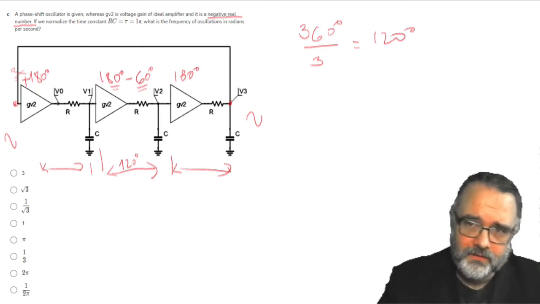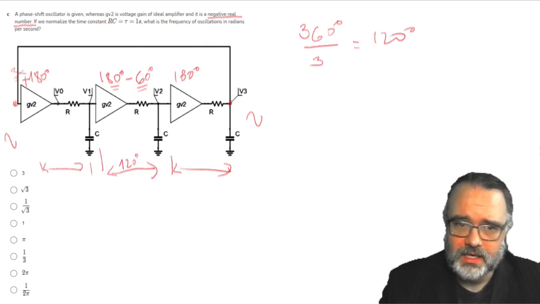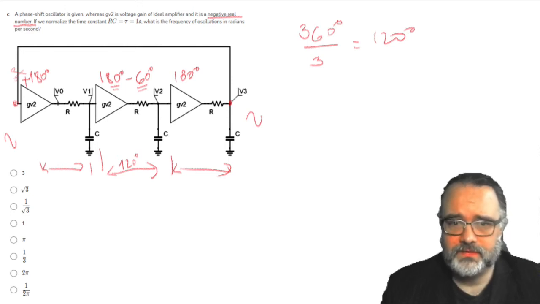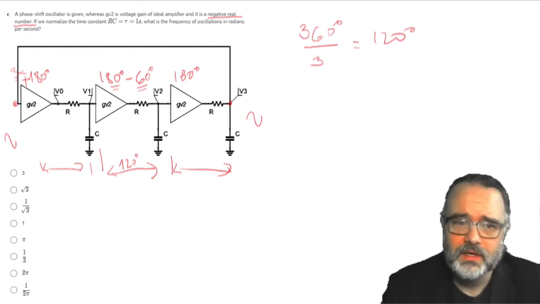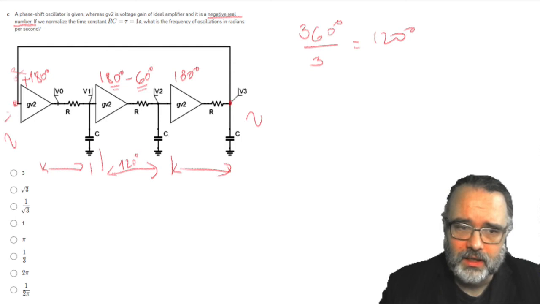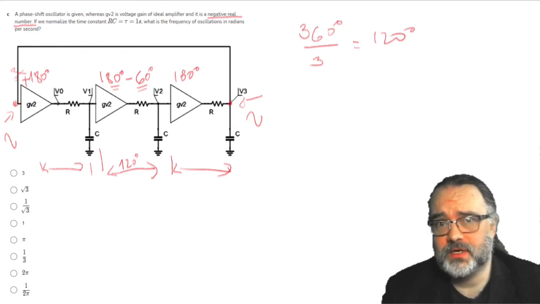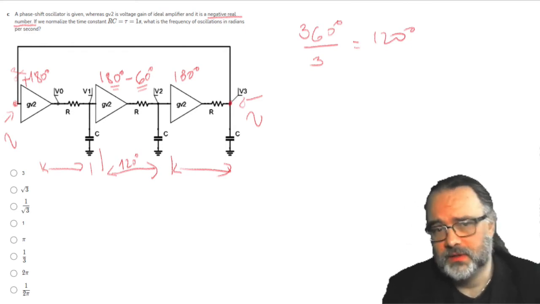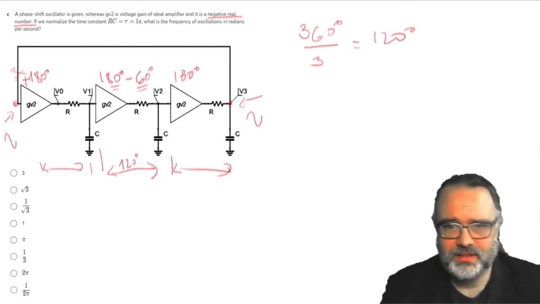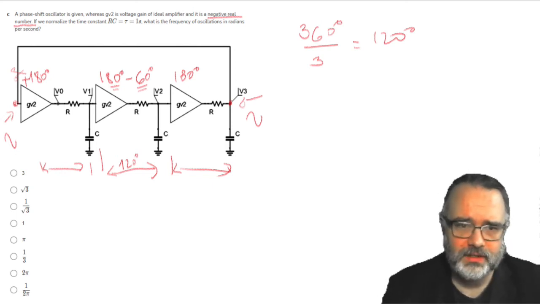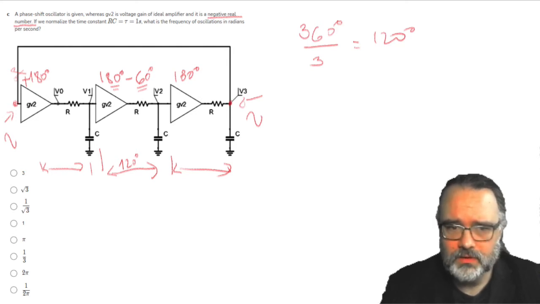So the frequency for which an RC stage rotates the phase exactly minus 60 degrees is the frequency of oscillation, because only for this frequency are the Barkhausen criteria for oscillation satisfied. Only for this frequency in the total open loop can we have a phase rotation of n times 360 degrees, more accurately 360 degrees, which is the criterion for oscillation. So now the question is, what is the frequency for which an RC stage rotates the phase minus 60 degrees?